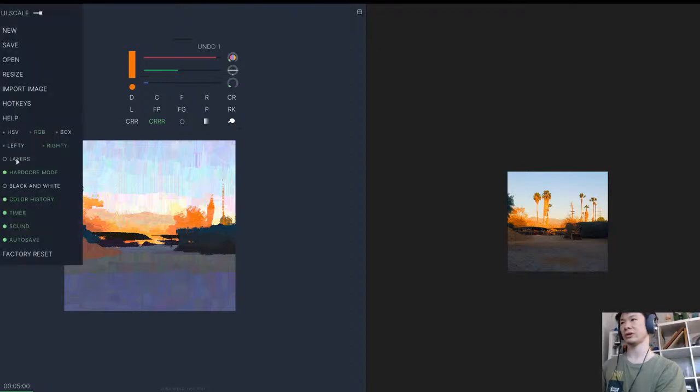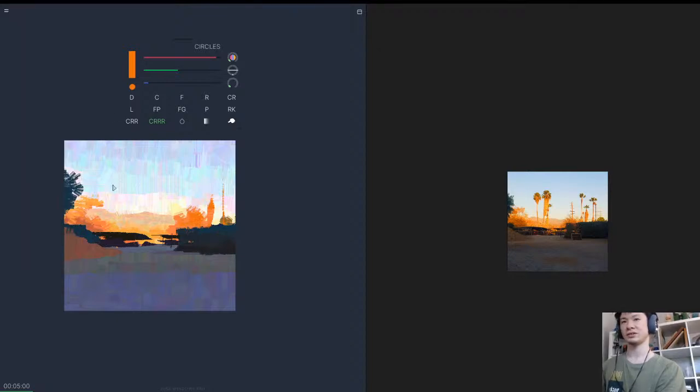What layer am I on? I guess I can't see layers in hardcore mode. I'm on this layer, okay.